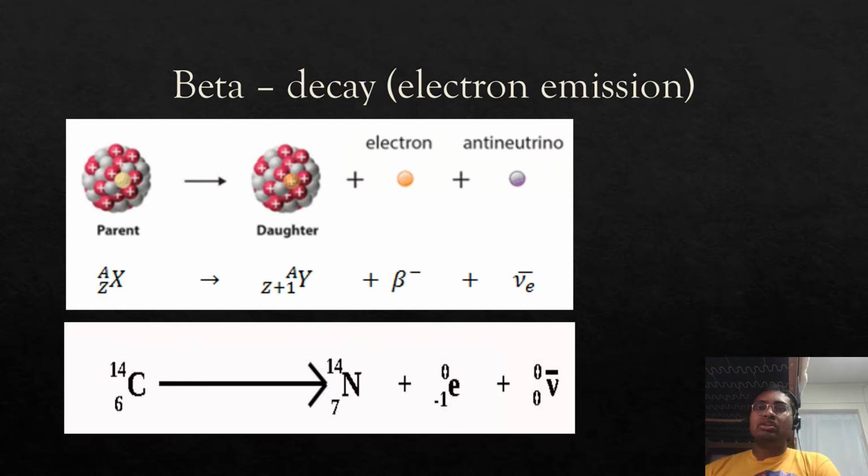So the electron is denoted by 0, negative 1 e, or as beta negative, as you can see up top. And nu is the symbol for a neutrino, and that's right here. This is nu. And this line above it right here, that is anti. And so this is an anti-neutrino. And the neutrino got its name because it's electrically neutral, and the mass is so small, which is where the "ino" part comes from. And the last thing is that it has a spin of positive 1/2.